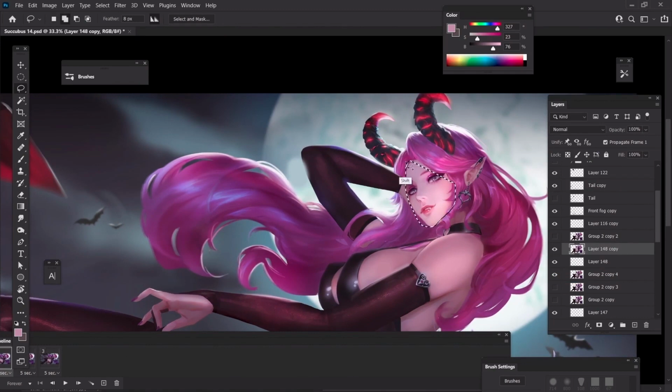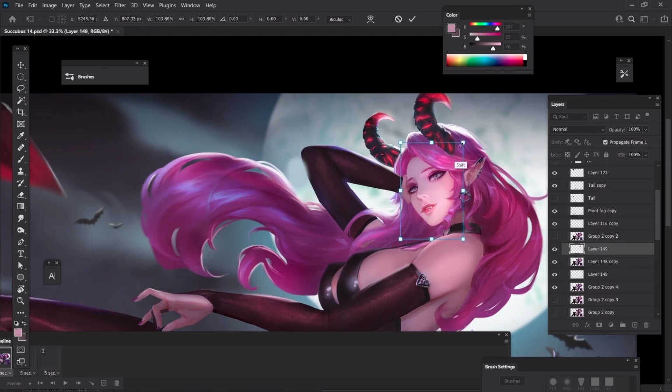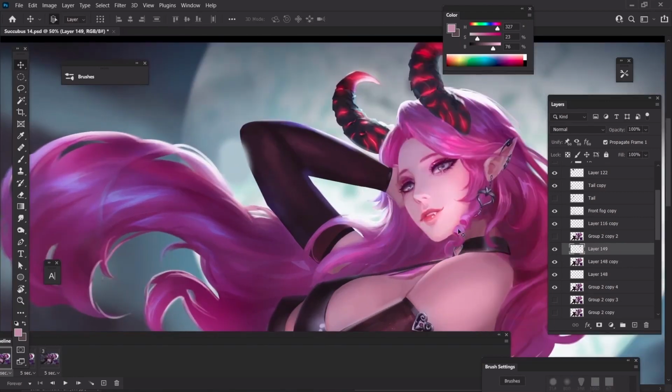After comparing, I feel that the head looks really small compared to how much space the hair takes up, so I scale the face up a little bit more, and also go back to constructing the face again.